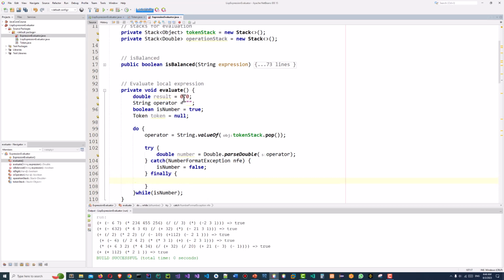Finally, if operator is equal to and operation stack dot size is equal to 0, so what we will do, operation stack dot push 1.0.